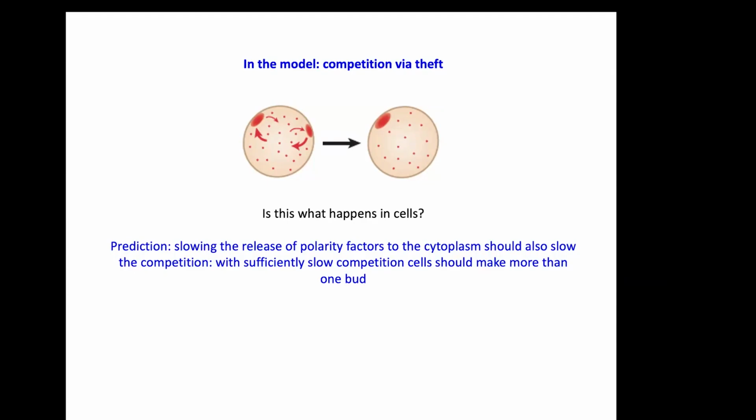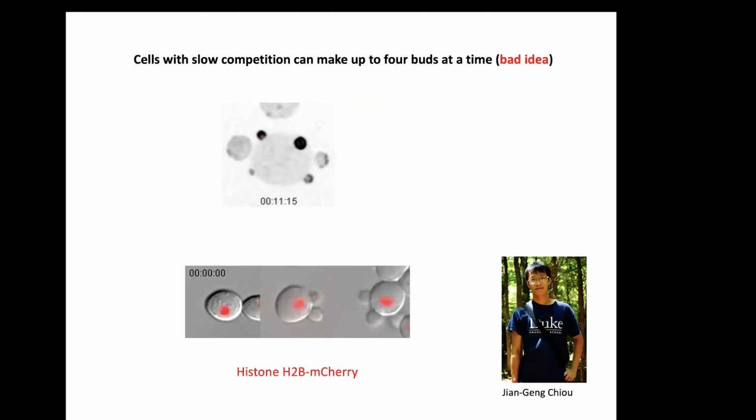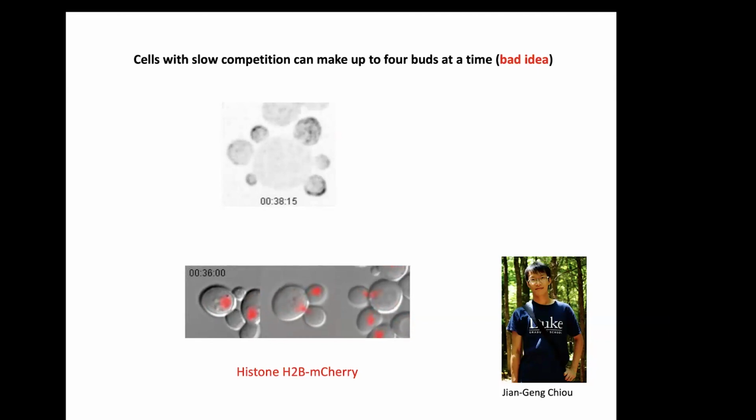Okay, so here what we did is just make the BEM1, the yellow component of that primer, more membrane-philic. And the idea was, well, now the FRAP is slower. It's 20 to 30 seconds instead of 2 to 4 seconds. So it should take a lot longer for competition. And the cell cycle of the yeast is fast. The yeast polarizes and 10 minutes later starts budding. So they might start budding before the competition is done, and you might get more than one bud. And then, in fact, we can get that to happen. So in this mutant, it can make multiple buds at the same time. They're not the same size because they were in the process of competing with each other when they started budding.